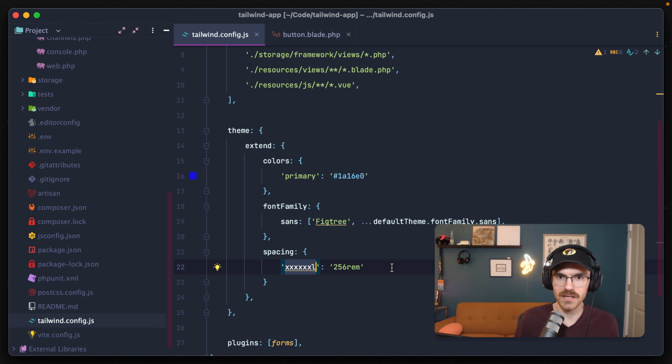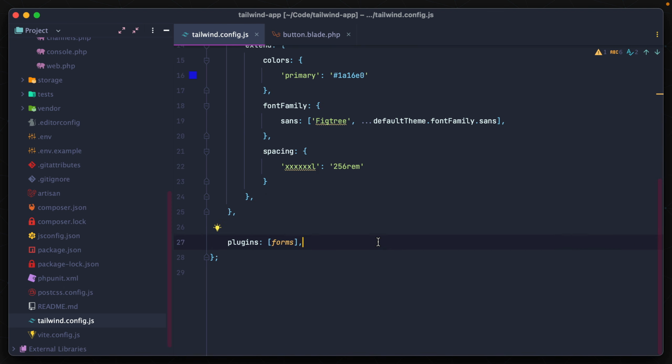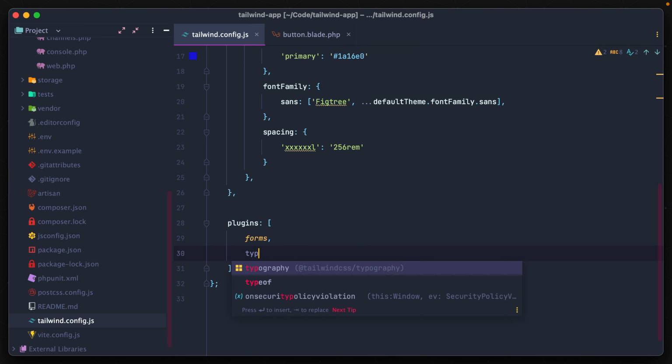Let's go back into the application and talk about plugins. If we take a look at the config file we were talking about earlier, toward the bottom we have a plugins array that contains just a forms object right now. And this is where you can add third or first party plugins that expand on the functionality Tailwind provides, just like what we did above, but on a bigger scale. So for instance, this forms plugin gives us some default stylings for forms. Tailwind also has this typography plugin that we can add as well, which gives us a default styling set for things like blog articles and large pages of content.